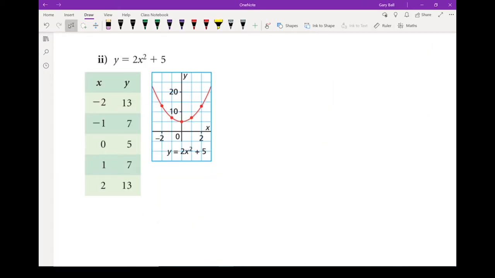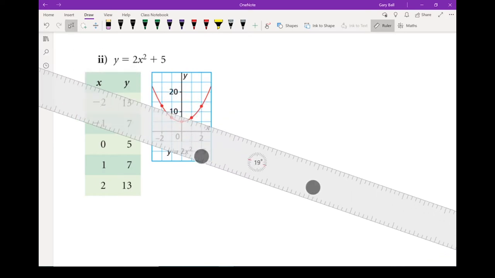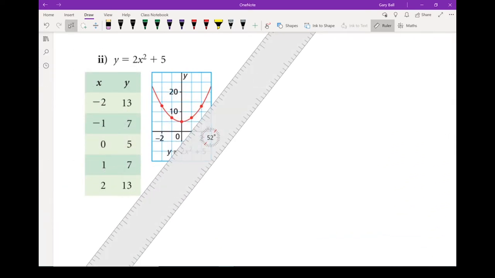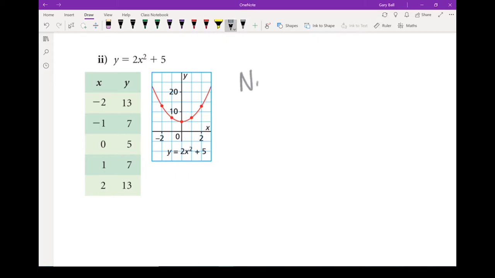If I move on and look down at this one, looking at the table of values, and you can see that it has been graphed, it is not a linear relation. If I try to put a ruler on that, I've got a curve. However, this one you can clearly see not a linear relation.